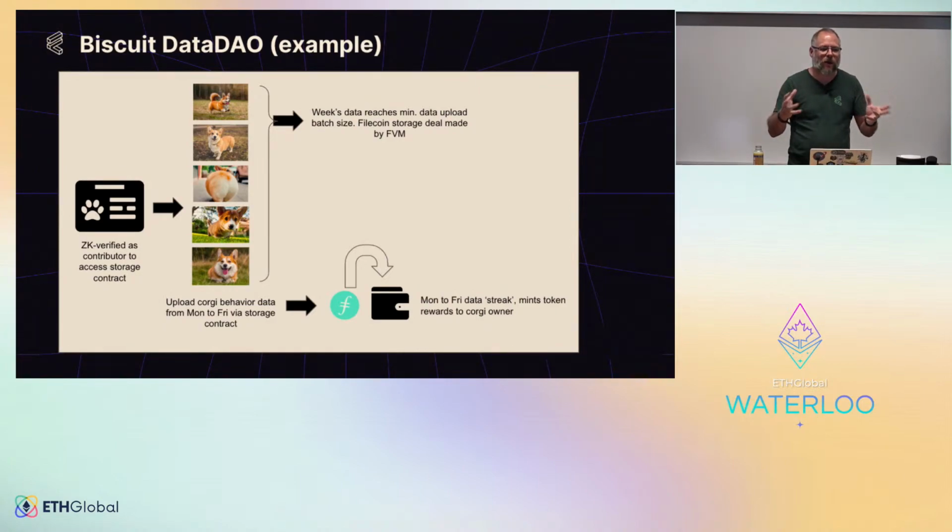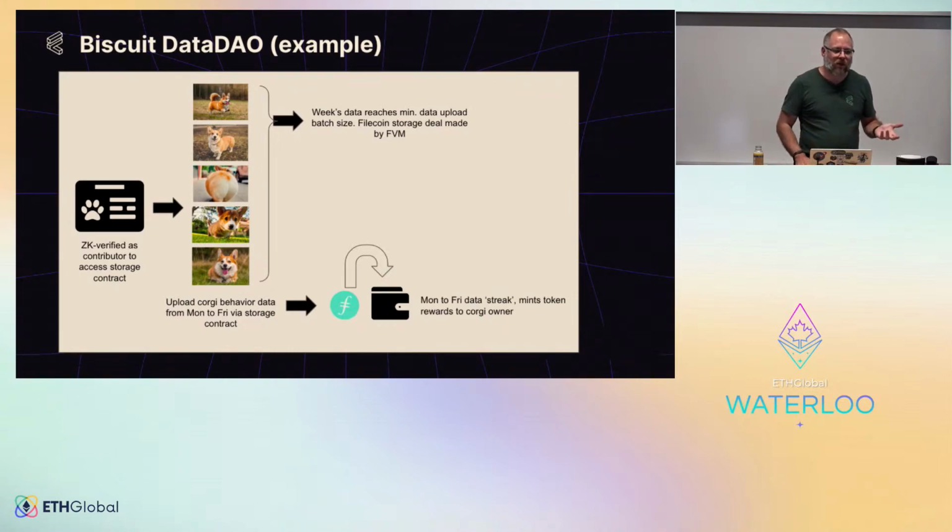participants of this DAO, store the data within the DAO, and then the smart contract could do things like wait until the data reaches a certain level. Maybe they have to upload data in some periodic time fashion, like maybe they have to upload the data every Monday to Friday and get a streak, for example. They maybe have to get a 5-day streak, and if they do that, then they get some kind of reward. So a smart contract could mint some sort of token. It might be something like an NFT, it might be a fungible token, that could be used to reward the corgi owner for supplying their data to the network, right?